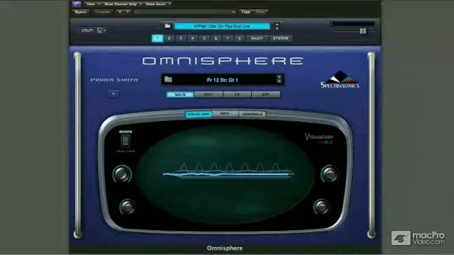For the next few hours, I'll be taking you through Omnisphere, the wonderful new synthesizer from Spectrasonics. This synth has been designed from the ground up to be easy to use and navigate, and to get you down to the business of making music fast. After we take a look at the overview and hierarchy of the synthesizer, we'll then jump in and start making music with Omnisphere in live mode, where you can quickly switch between patches or create zones, splits, and layers.